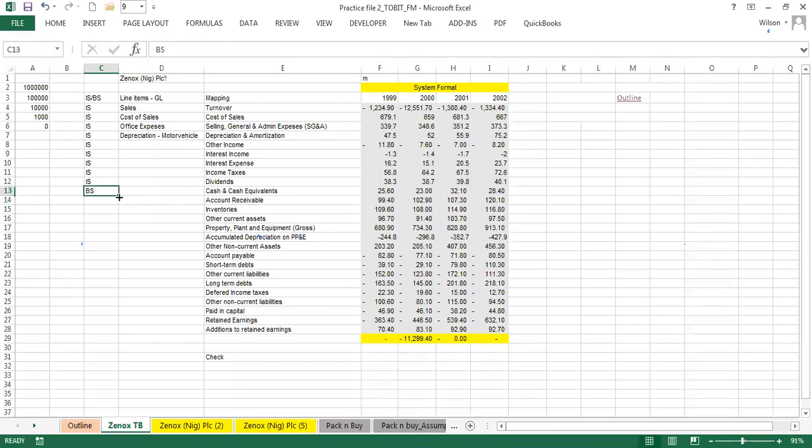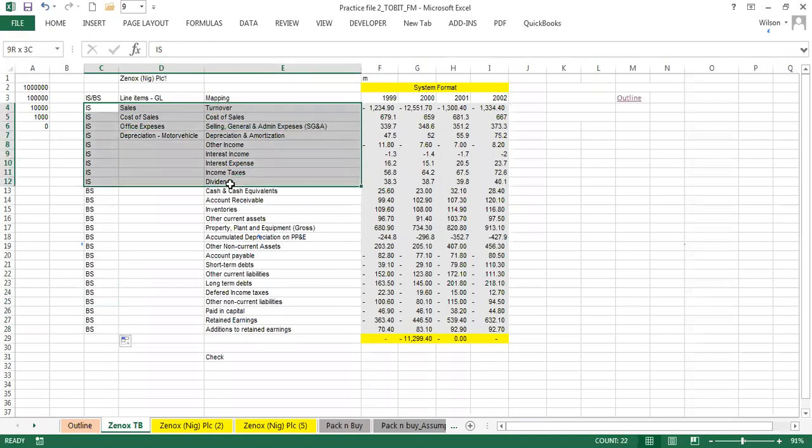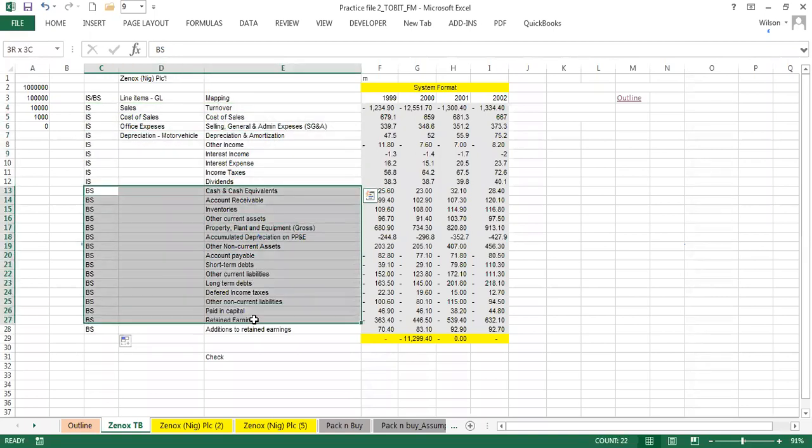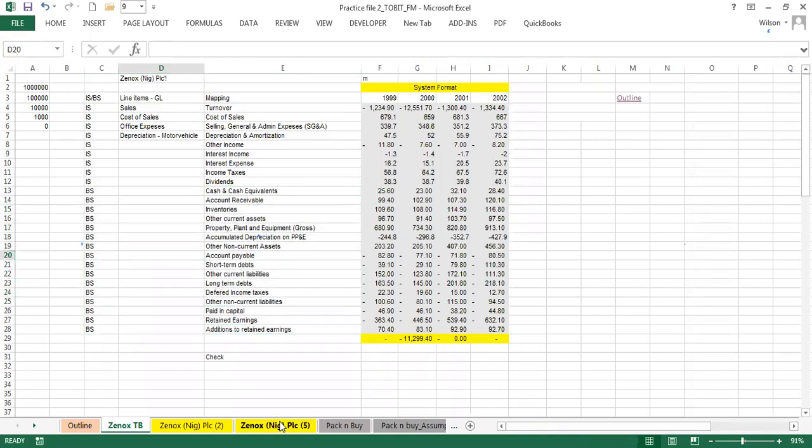All right. I should have done this earlier before actually putting that formula. So all these are balance sheet items, right? Yes. All these are balance sheet items. So everything we have here is for income statements, and from here down to this place, they are for balance sheets. All right, so let's go back to our sheet.